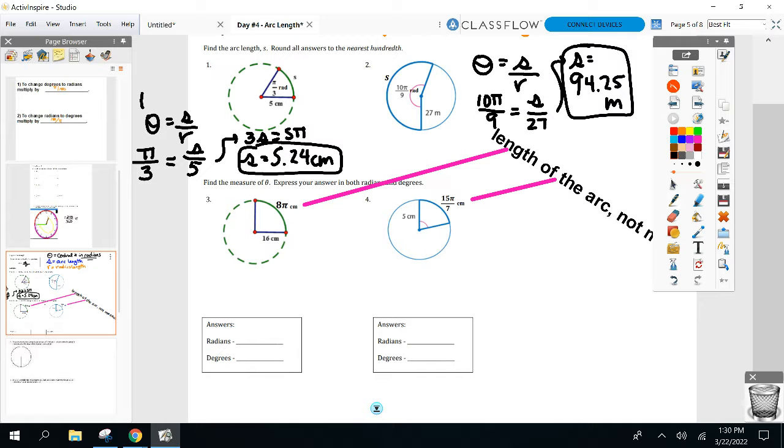Okay, now I want you to find the angle. We're going to find it in radians and degrees. I think I know the answer to this, but I'm still going to ask, and you guys get to have an opinion. Did I say what order I needed it in? Radians, degrees, what comes first? No? So would you guys rather use the day 2 formula, measure over 360 times circumference, or theta equals S over R to start? Doesn't matter what we use. Anybody got a preference?